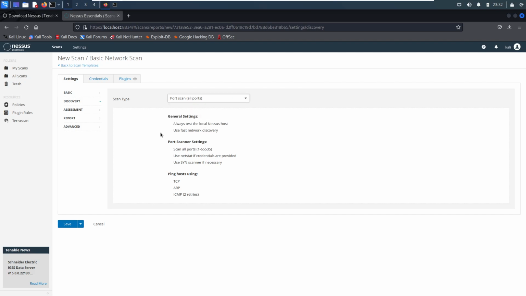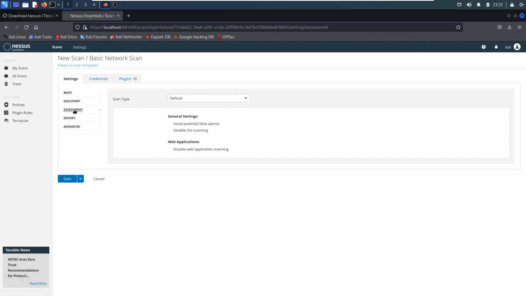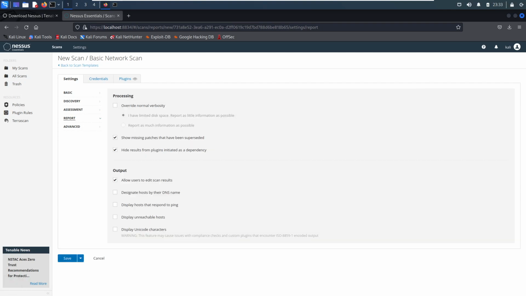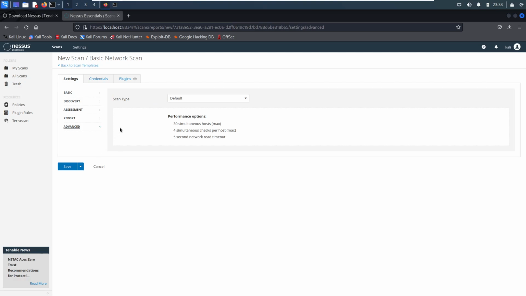Anyway, we are going to go ahead and have it scan all of the ports, because I always feel like if you're going to do a scan, why not? You don't want to miss something unless you're really in a hurry. And then scan type, we'll just leave it on default. That's fine. There are different types of reporting options of what it'll show in the report that it gives us. And even on a basic scan, you have some advanced options here, so you can change how fast it's trying to scan so that it doesn't overwhelm the network and things of that nature. So we don't have to worry about any of that right now.